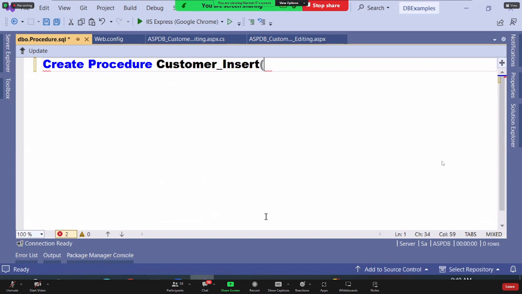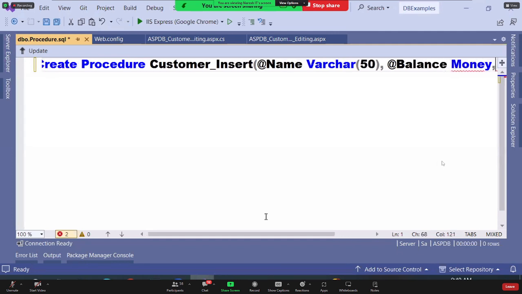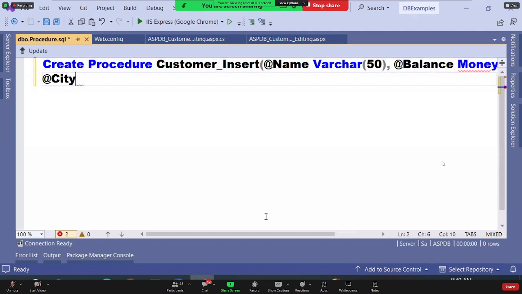What am I going to pass to this procedure? I'm going to pass the name, balance, city, and status: @name varchar, @balance money, @city varchar, @status bit. Okay, so these are the 4.